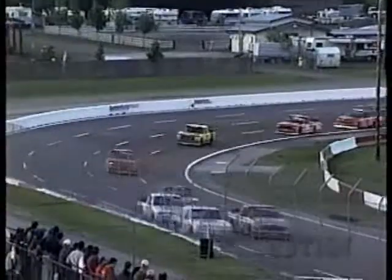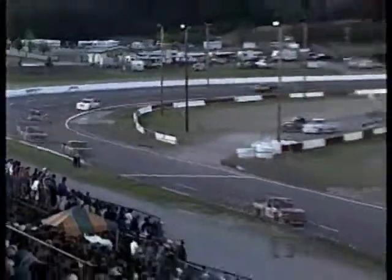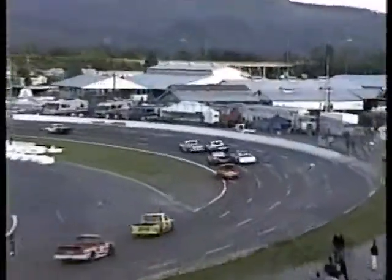See the trucks come off of 4 there. PJ takes it down into the first turn. And back up front, Ron Hornaday has just put a lap on Toby Butler, so the changes they made obviously did not work that well for Toby Butler. He has gone a lap down. A lot of traffic now that Hornaday's going to have to negotiate.